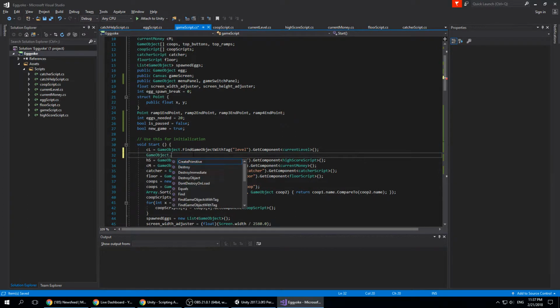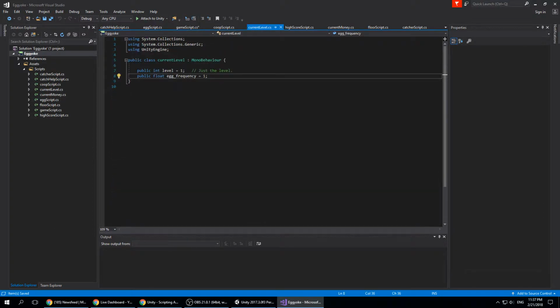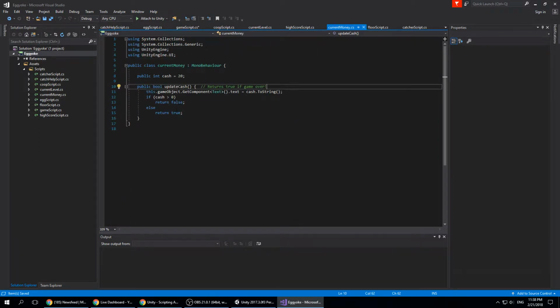We'll have to do game object dot find game object with tag level. Wait. Current level. Okay, we had some fun with cache. I think looking at cache should be a better idea. Current money, update cache.